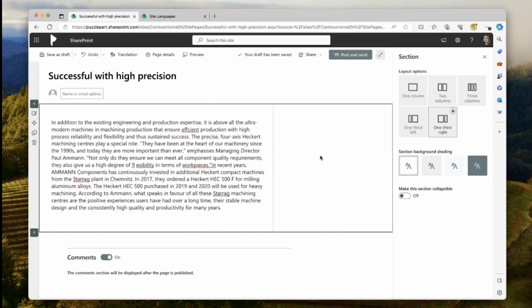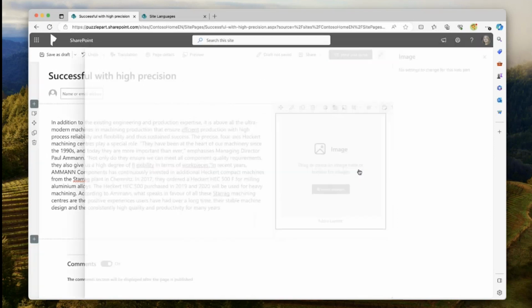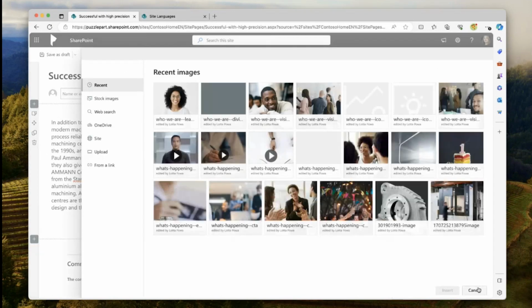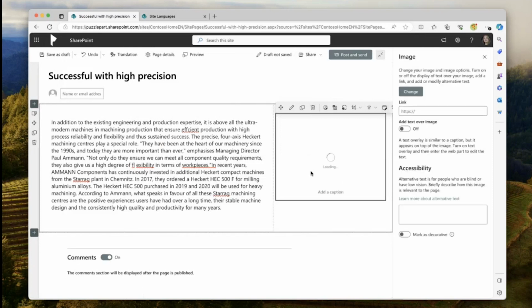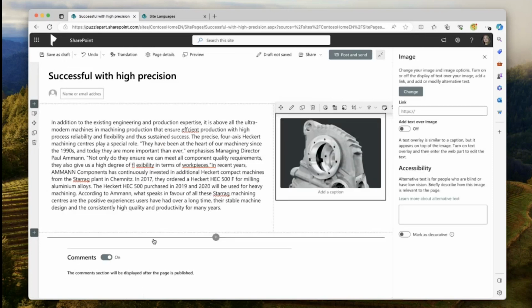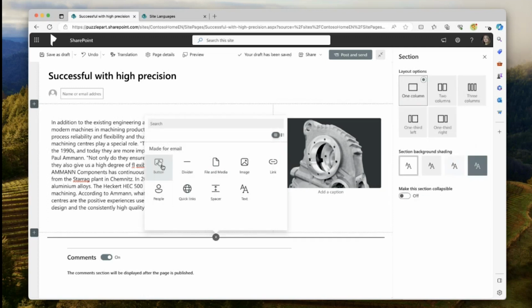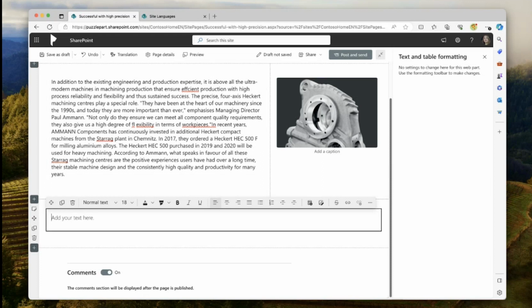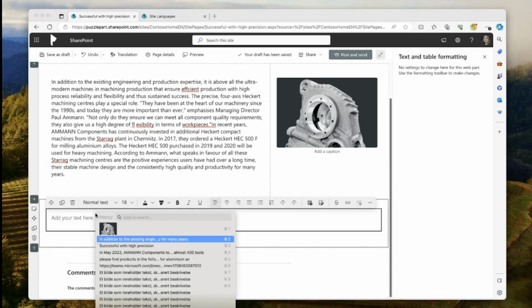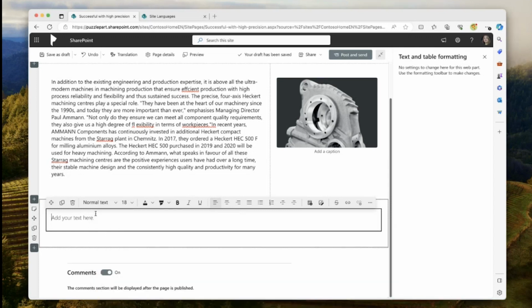And let's just add an image. I should have one ready. And just let that load. So this is all familiar stuff for you guys, and I'll just add one more section here so we have a little bit more content, and we'll add this.